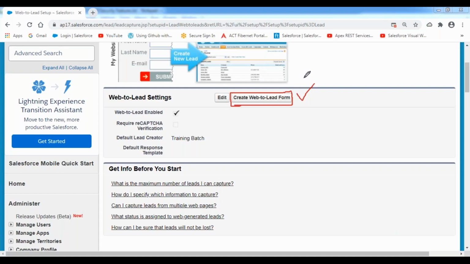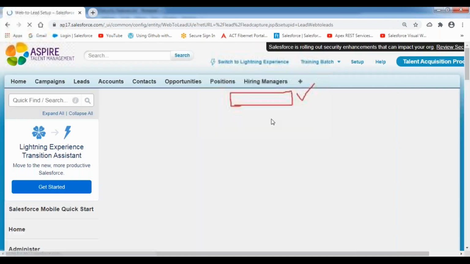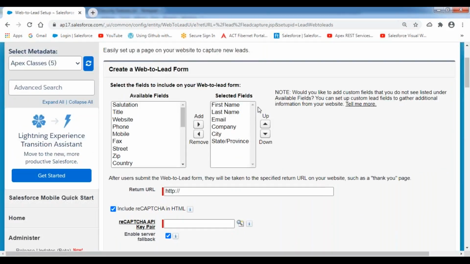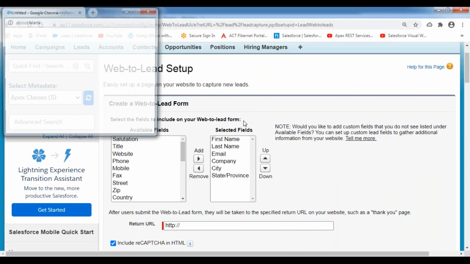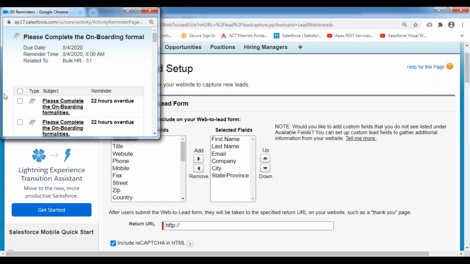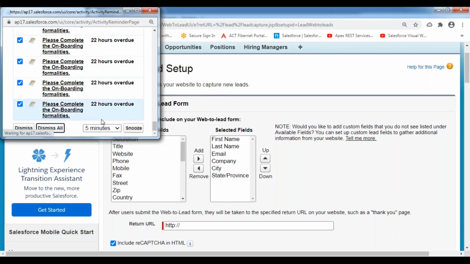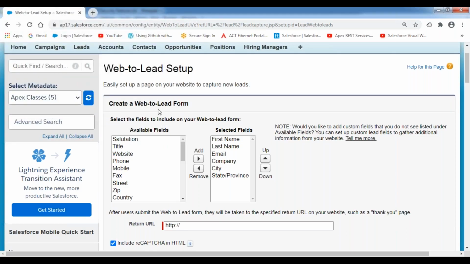So click on the create web to lead form button and then select the fields you want to display inside that form, what fields you want to make visible inside this user interface.